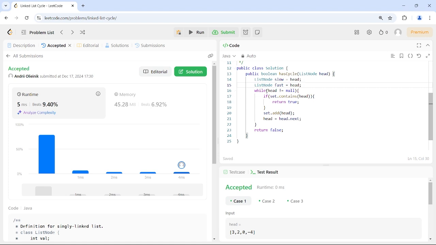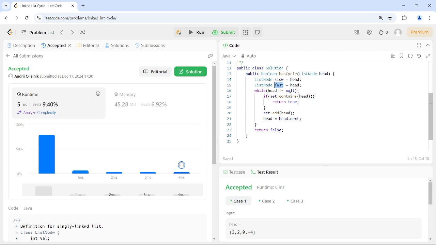In every iteration of our loop, what will we do? We will move slow by one, so the new slow will equal the previous slow.next, and fast will equal fast.next.next.